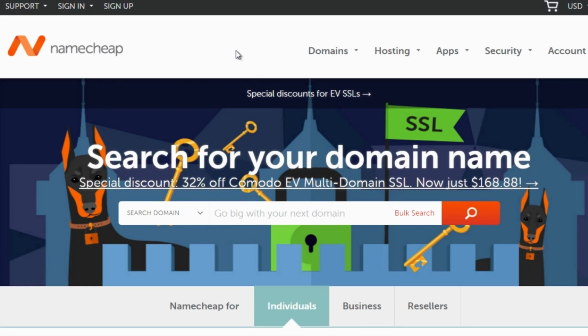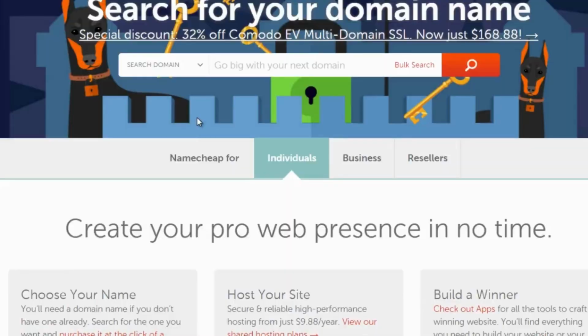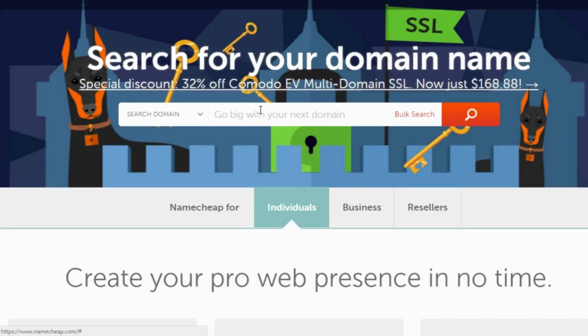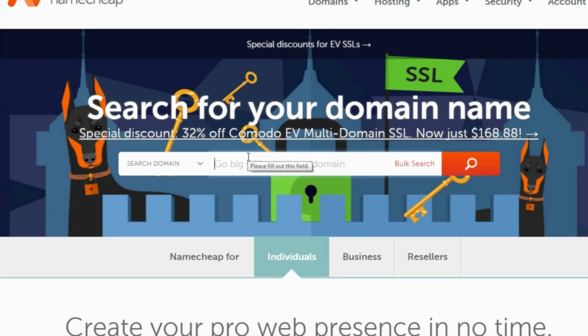Okay, so in order for you to get this to work, you need to have a domain name because you need to have your own brand, essentially. So what you need to do is head on over to a site called Namecheap.com. Namecheap is a domain registrar, which is where you can buy your domains. So you can go here, and if the domain is available, you can actually get access to it.